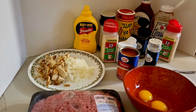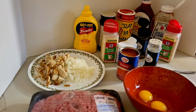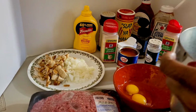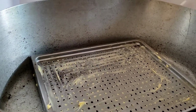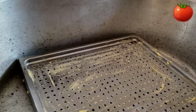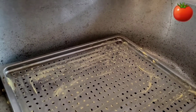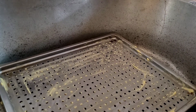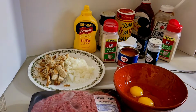Okay, guys. Also, I meant to tell you that when I get it all straight, I will be putting it into this pan. I don't know how much of this pan you can see, but it is one of my roasting pans, and I put a little grate in the bottom, a little bit of water in the bottom of the pan, and I buttered the grate, as you can see right here. That's after I make my mixture out here.